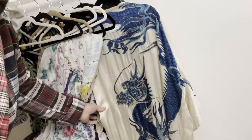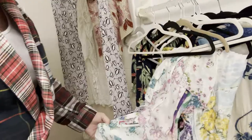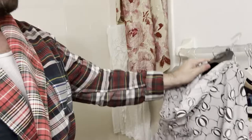How cool is that? Still got to get him cleaned. Planning on wearing that at Art Basel. This is one of my handkerchief dresses. This is some 40s rayon. These are some 20s beach pants that needed to be worked on. Let me set the camera down and show you a couple more things.